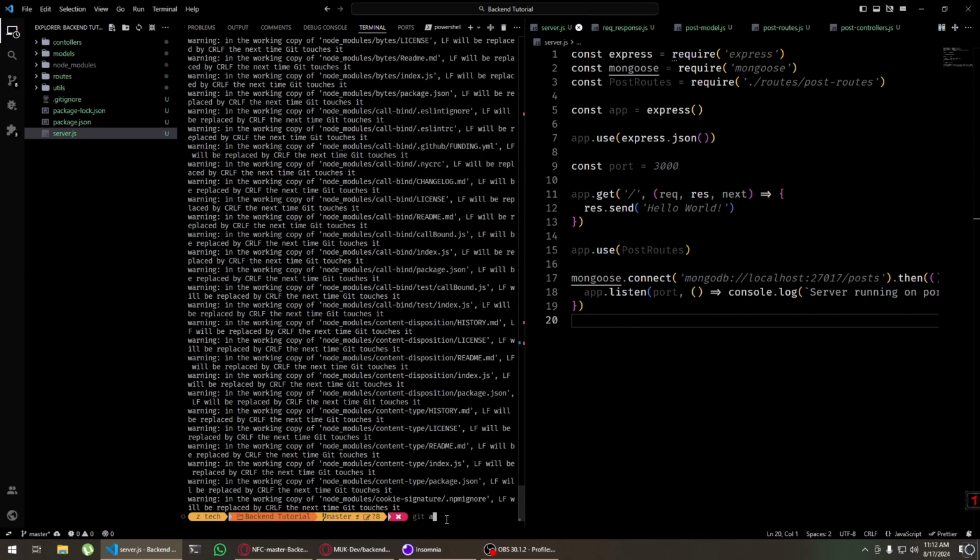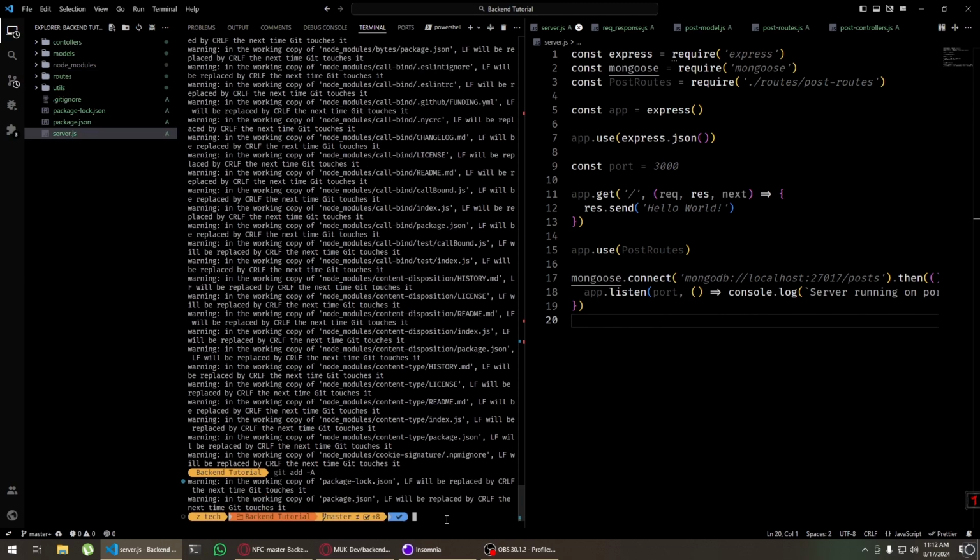So now I'm gonna run git add -a. -a means all. So this time it finished up immediately, because last time it was adding every file in the node modules folder, which we don't want. And now let's add our commit, git commit -m "initial commit".